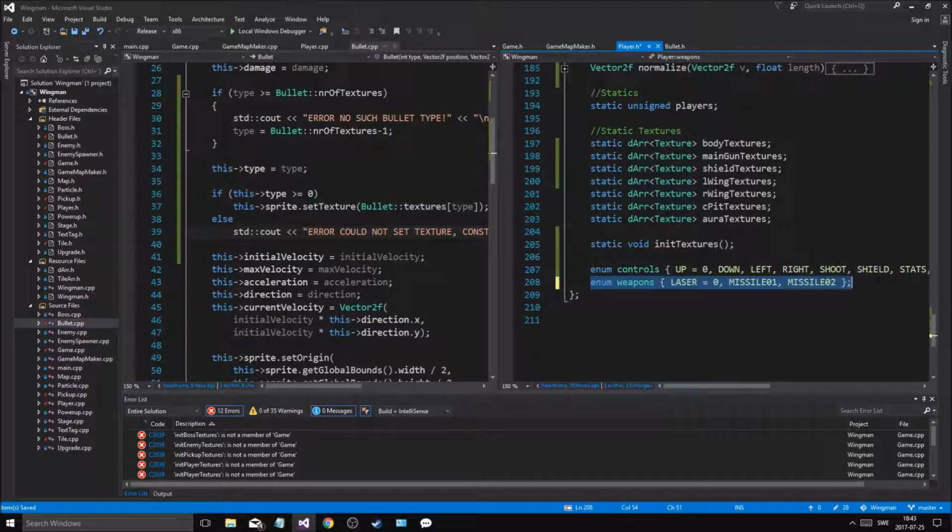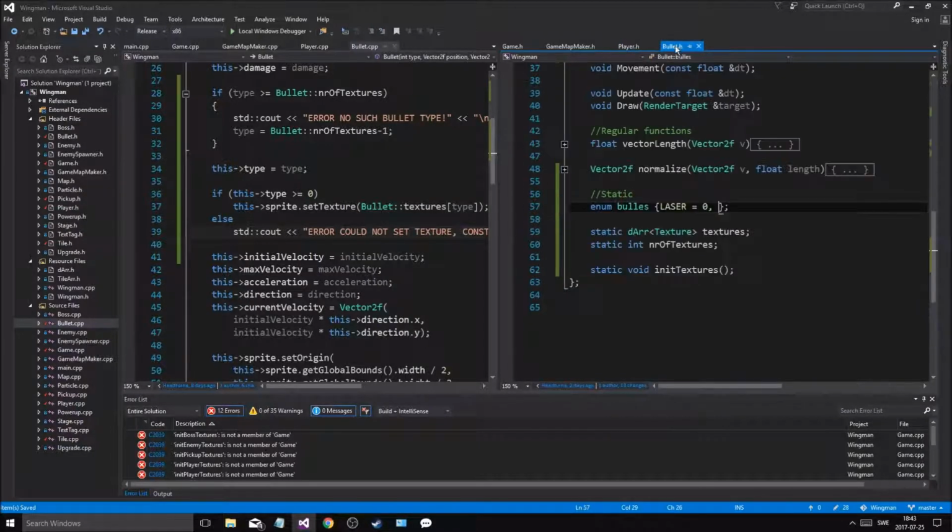Weapons. So these are the different weapons. We'll actually remove that. We'll let bullet handle that. So we'll just call it bullets instead. Missile 02.